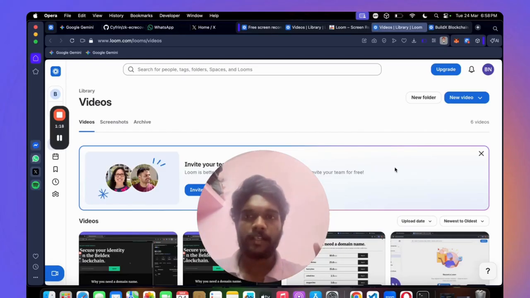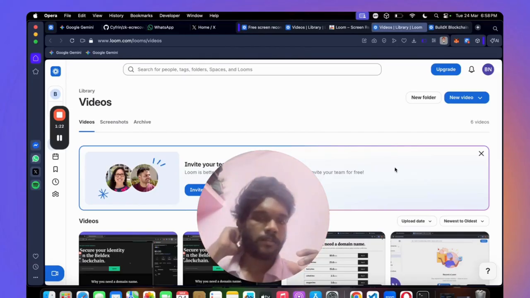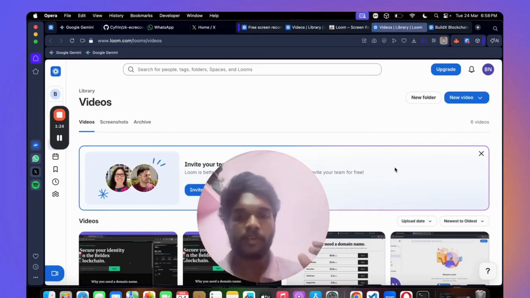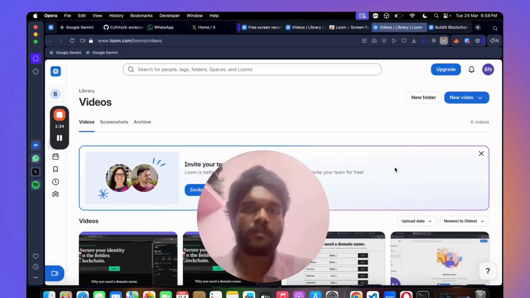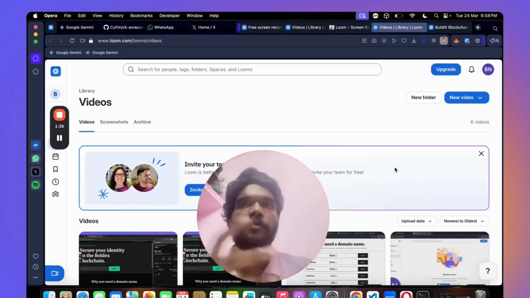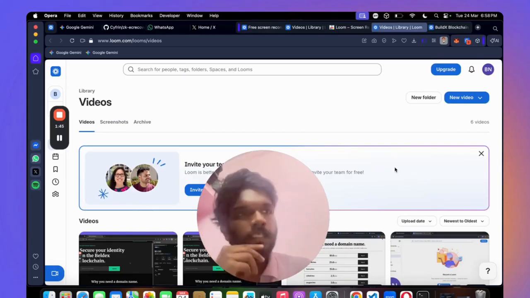Here there are two parties. One is the verifier, one is the prover. The prover's role is that they have to prove that they know something without revealing the exact information or exact secret, right? In our case, it's going to be the exact age. So what are we going to prove? We are going to prove that my age is more than 18, but I'm not going to reveal the exact age.